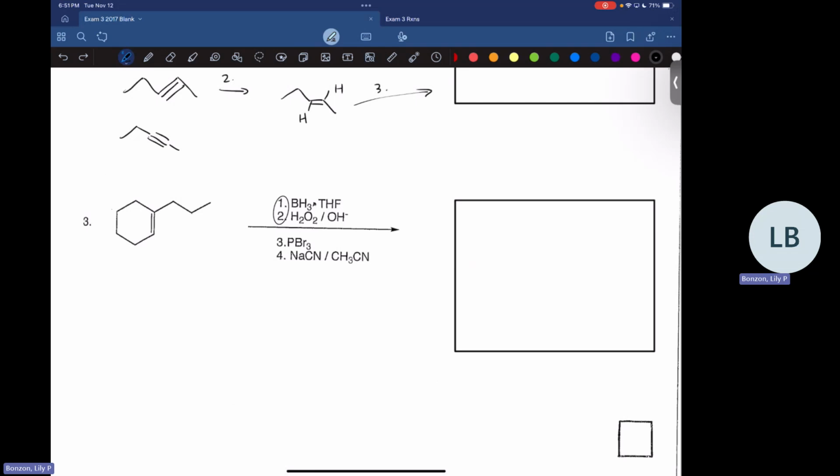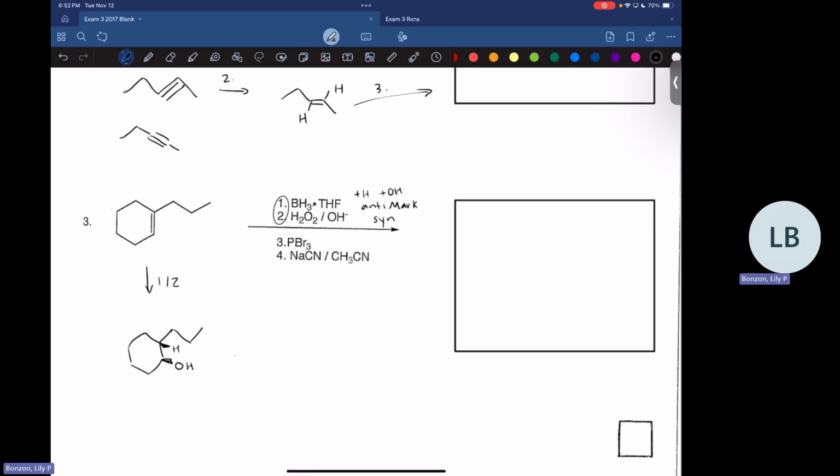For our next reaction, we have BH3THF, and this one's also a coupled reaction. So step 2 is going to be coupled. And so this one is going to be addition of H and OH. So this one's going to be anti-Markovnikov, and it's going to be syn coplanar. So the H and the OH are going to add to the same stereochemistry. And so we have our chain going up top. This one's anti-Markovnikov, so the hydrogen is going to add towards the more substituted side. We're going to draw our hydrogen here. And then our OH is going to add to the other side of that double bond. And again, they're going to be syn coplanar. So you'll draw them on the same, either both dashes or both wedges.